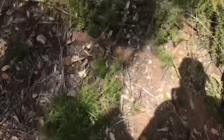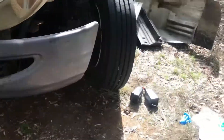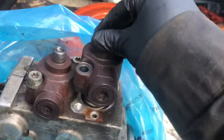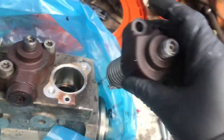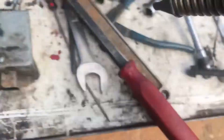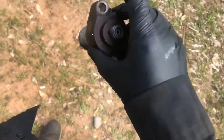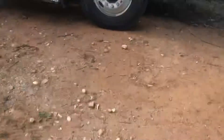We're going to let it run for about two minutes, checking for leaks and making sure everything's working right. After that, put the rest of the stuff back on and you're done. There is a crack right on the top up there — why this part isn't serviceable, I don't know, it's frustrating — but it is what it is. Truck's running.